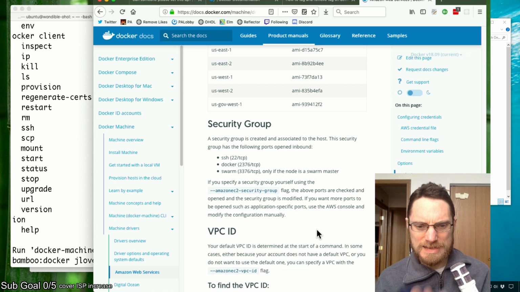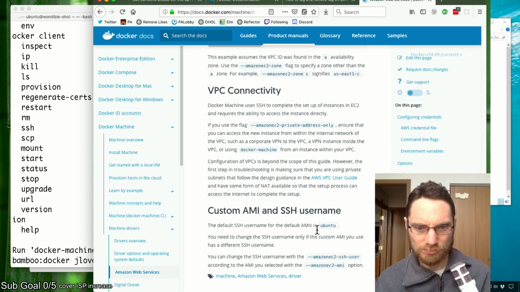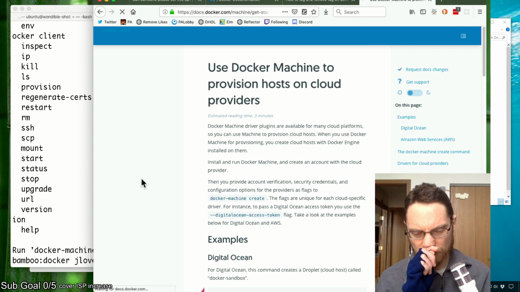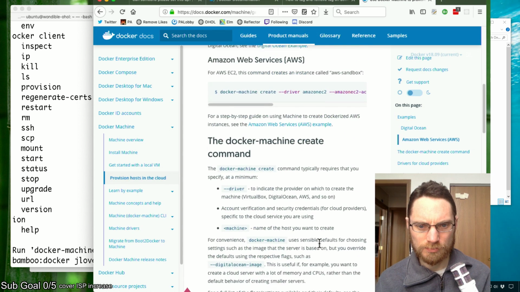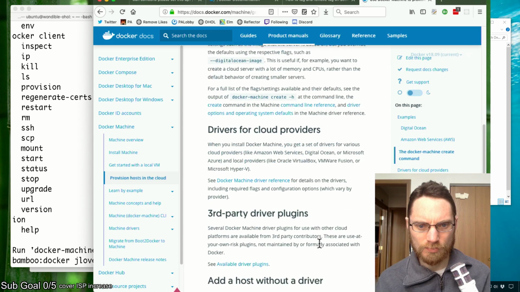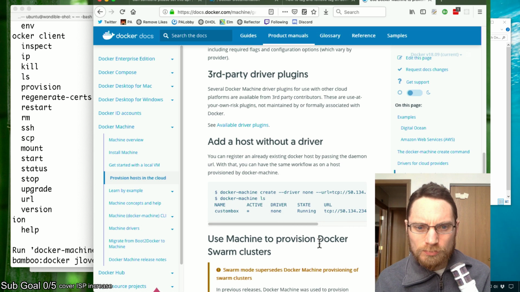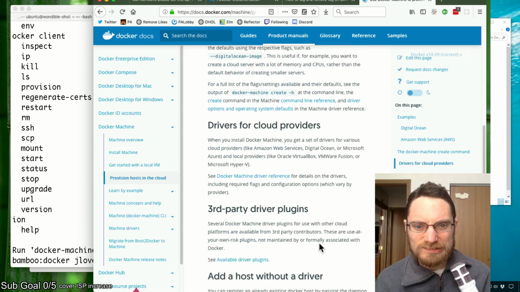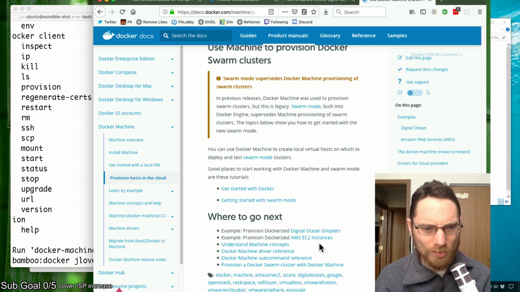Yeah, I left a lot of this stuff alone. Yeah, you don't specify that. Provision hosts in the cloud? There was a way that you had... Well, it's probably back here.